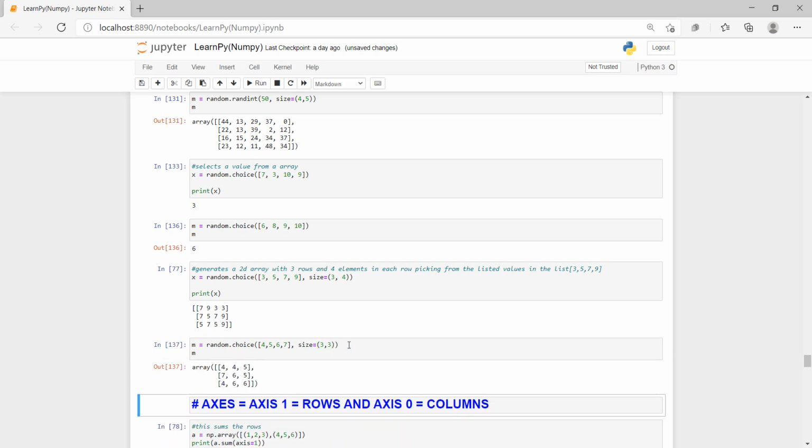Print m. So our first row we have 1, 2, 3. So we have 3 arrays, and in each of the arrays we have 3 elements.